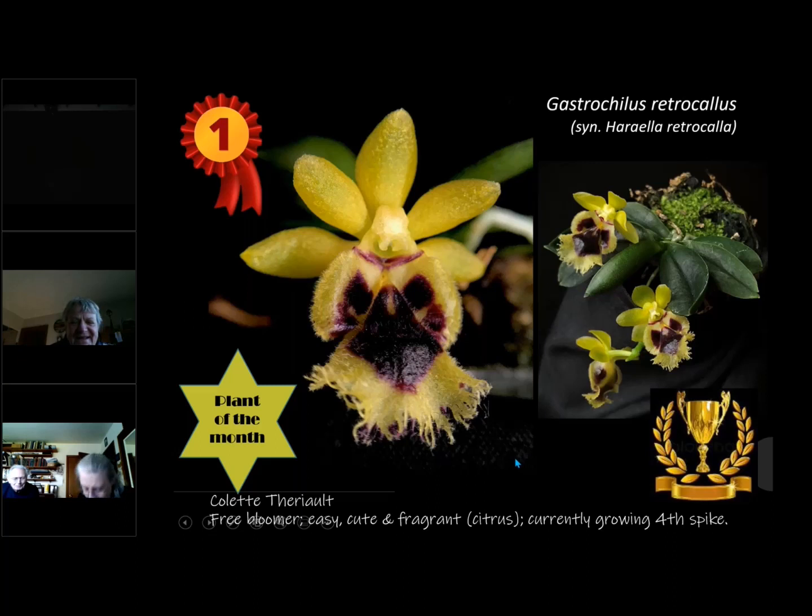Sorry about that. Well, at first when I received it in May, I just had it in quarantine, on a little shelf growing under lights, and it bloomed pretty much every month. Throughout the summer, it started producing more spikes, more leaves. Once it looked pretty pest-free and ready to be integrated in the little vivarium, it just kept growing, and it's doing beautifully, and there's a 4th spike coming under one of those leaves. It's in just a little clear pot, and it looks like it's sphagnum moss. I don't dare repot it right now.